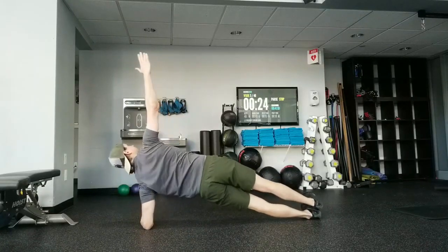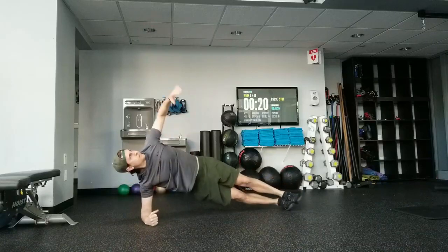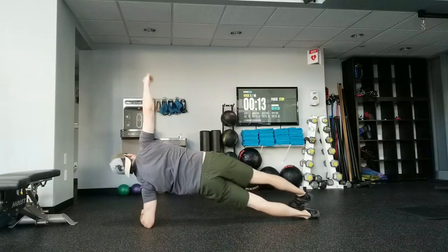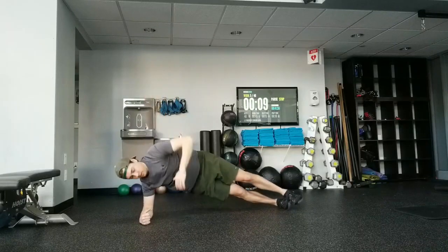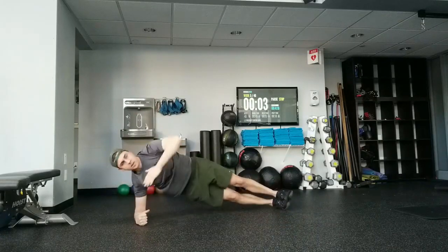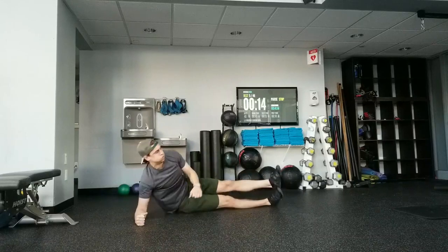25 seconds here. Try to keep the obliques tight. Use the obliques, control the speed. Don't let the hips sag there. 10 seconds out. If you have any foot injuries or the core is weak, you could always go from knees, but it's not as fluid.